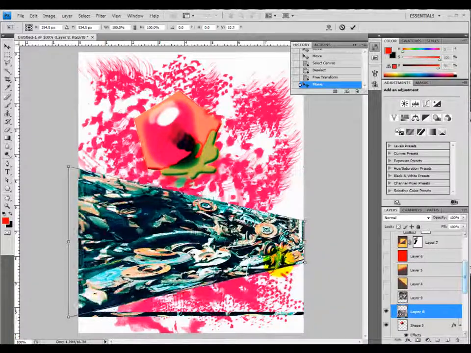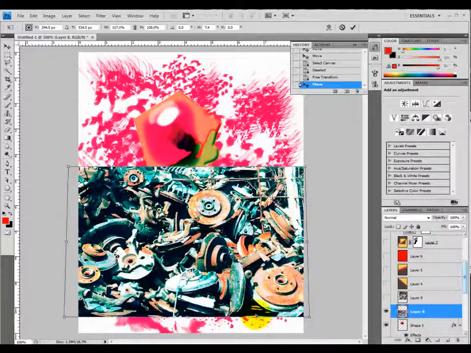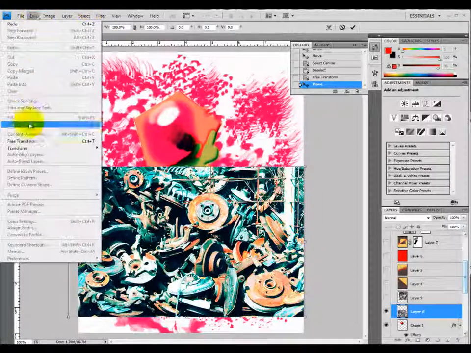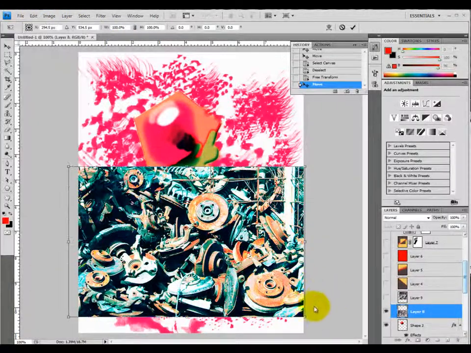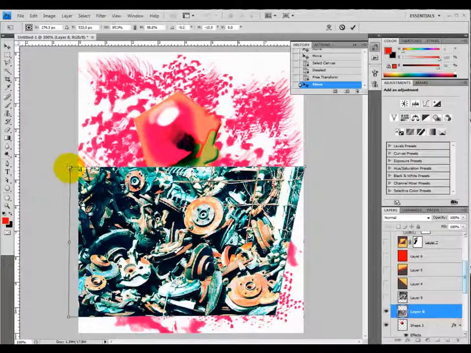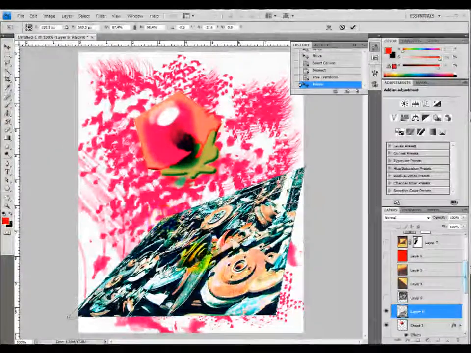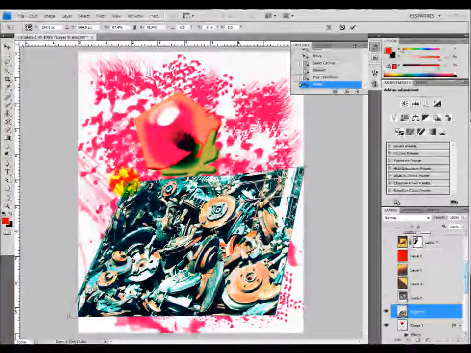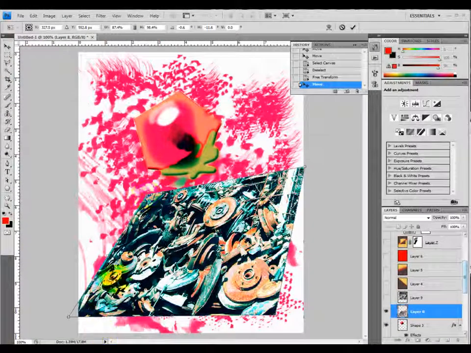So this is where, if there's perspective in a photo, you can try and mess with it, or you can just distort. It's a fun tool to just mess with your photo to get more interesting results, or if you need it to bend this way because you're trying to give the illusion of it sitting on a plane at a different angle.